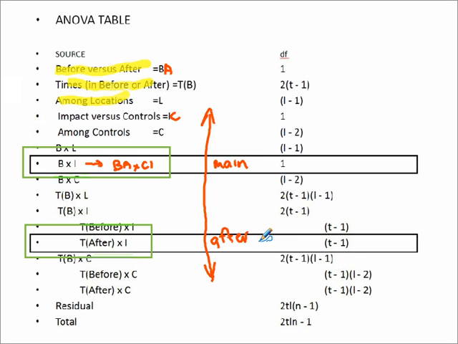This is really a test of after effects. Basically, is the impact location after the impact has occurred still showing different behaviour to the control, or has it settled down in some way? For instance, if that was significant, it might indicate that the impact location was showing a continued decrease or increase in whatever was being examined. Now, I won't go into how the degrees of freedom here are worked out, but they are essentially worked out the same way, and the bottom ones down here don't actually change, nor do these ones here, because they're really coming from the original simplified analysis.